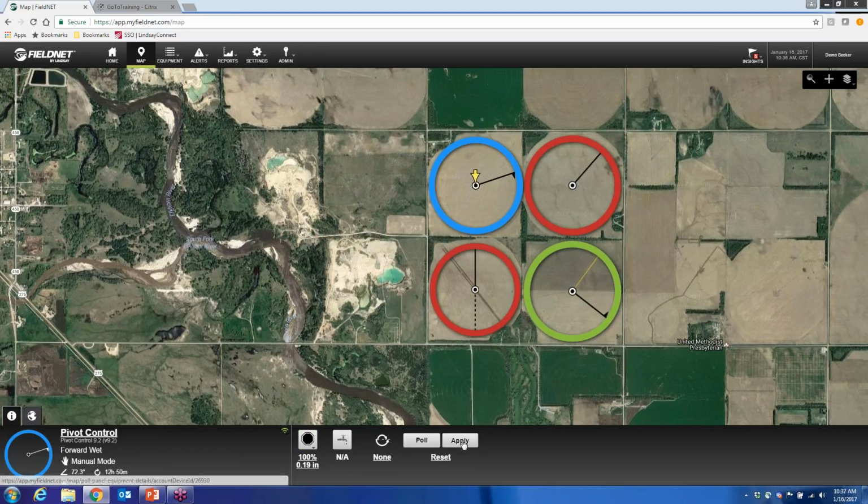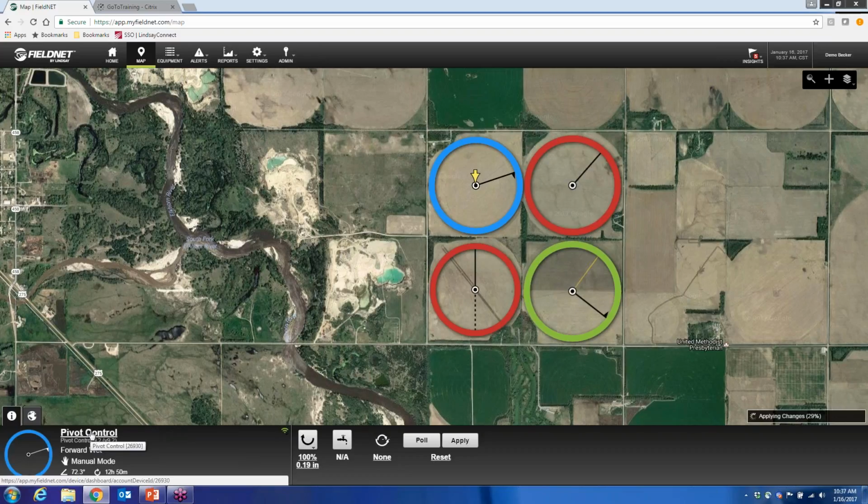If I wanted to stop it and turn the water off, I can just click those keys, hit apply, and then if I wanted to go over to this one and turn the water on, I could do that too. So that's one of the features that our customers really like, is that they can send commands to multiple pieces of equipment without waiting for one of them to update. So they can just click go, click go, click go.